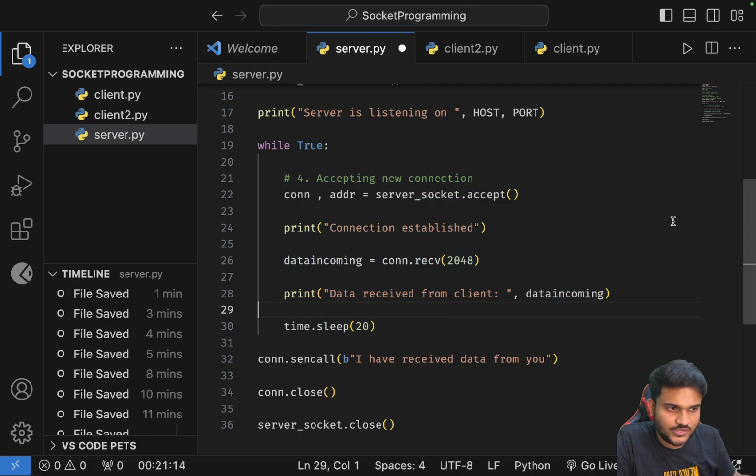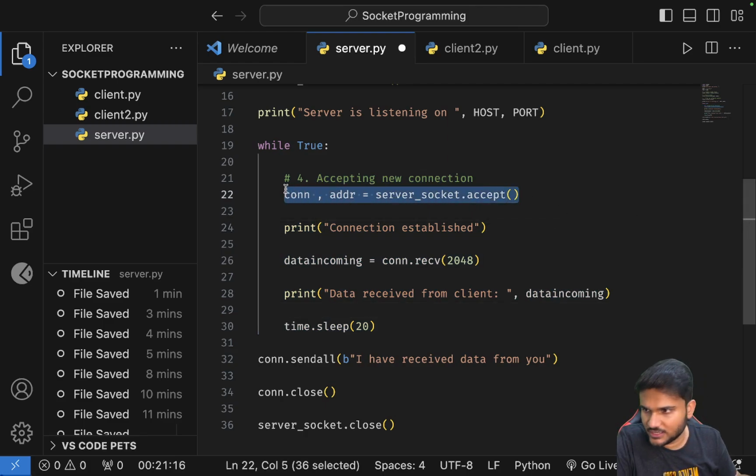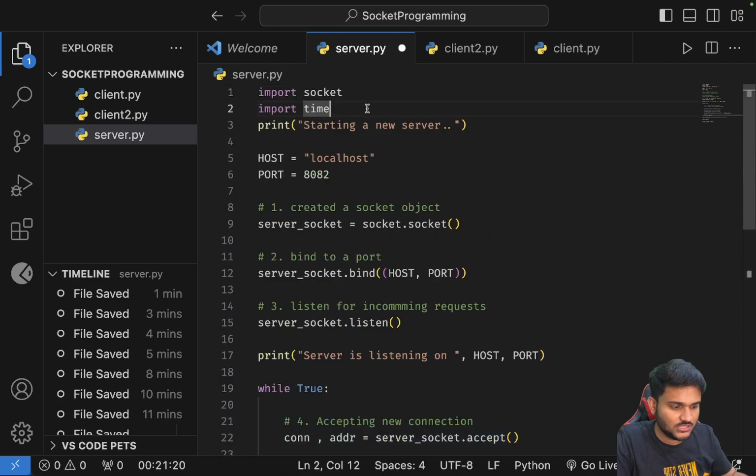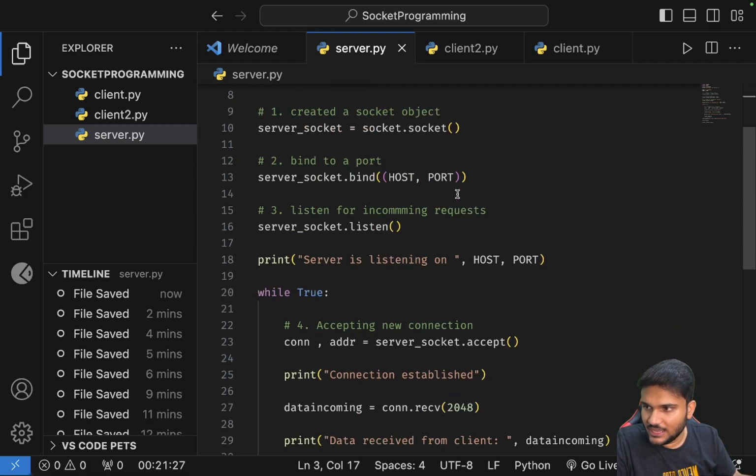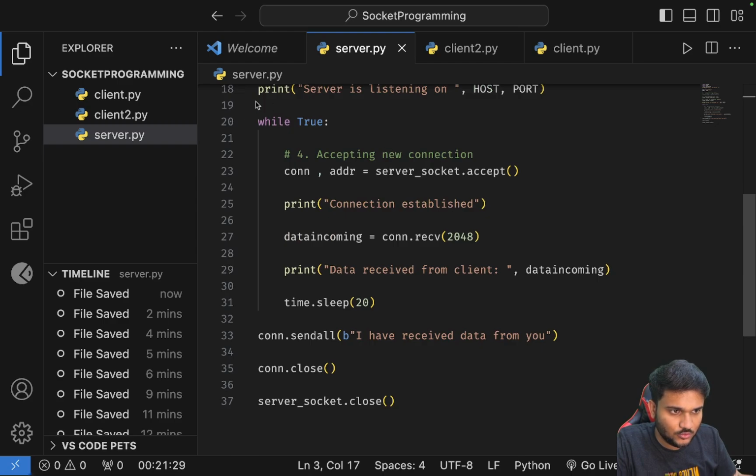Cool. So first things first, we are going to accept a new socket connection. Once we accept a new socket connection, I'm going to use the threading library. It's very easy to spawn up a thread in Python threading. And then I'm going to write a new method.